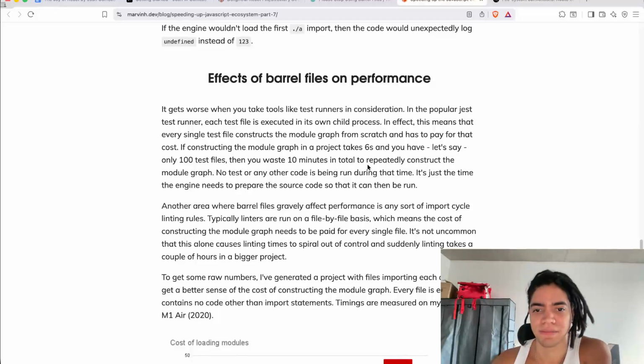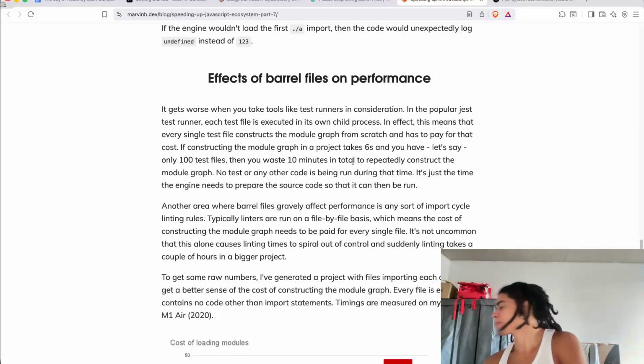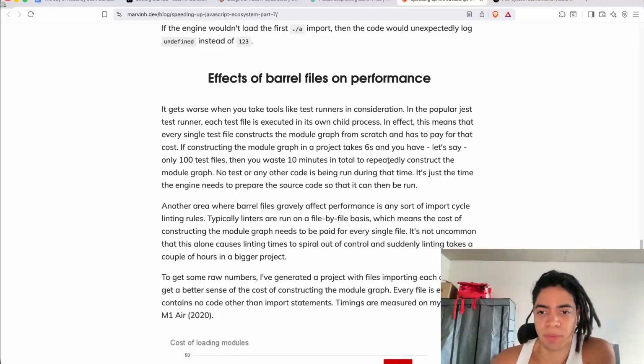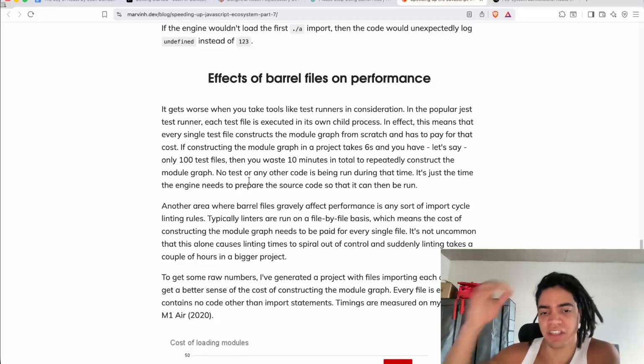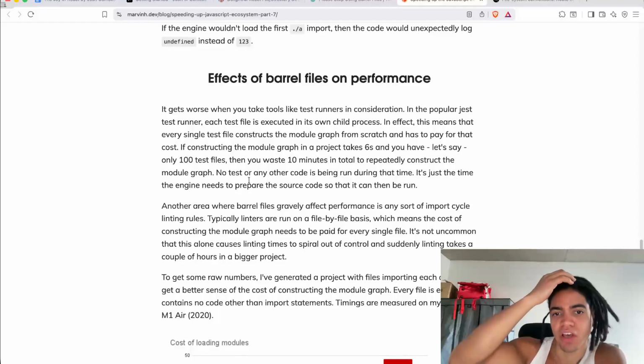Oh, yes. In total, to repeatedly construct a module graph. No test or any other code is being run during that time. It's just the time that the engine needs to prepare the source code so that it can be run.